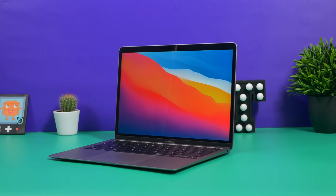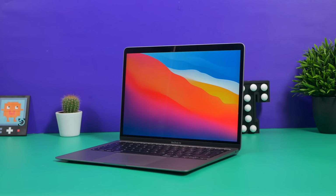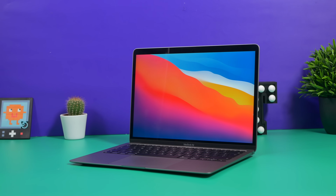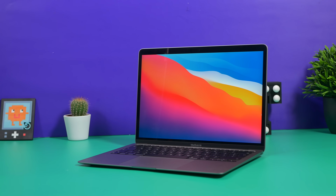The software support is far better now, as developers have had a little bit more time to not only make it M1 compatible, but also optimize it to make it work better with the M1 chip. I did have a few issues with certain plugins and software when I first got the M1 MacBook Air and had to use a bunch of workarounds to use them, but now there are only literally a handful of plugins that I'm still waiting to be updated, but I don't think it's going to be that much longer.